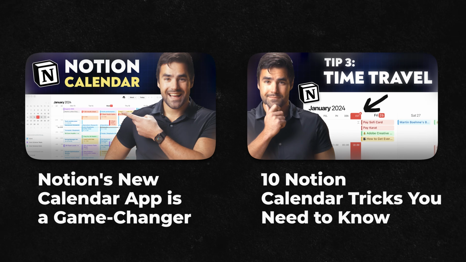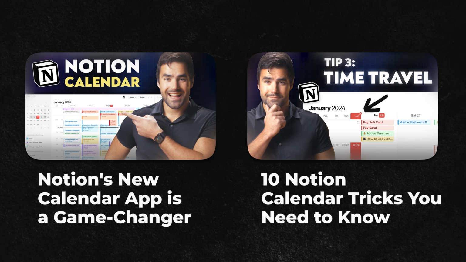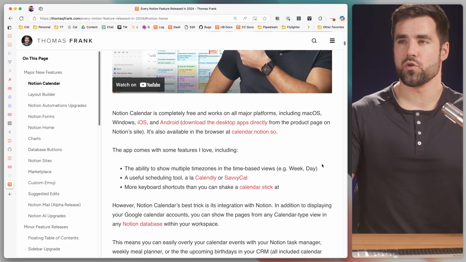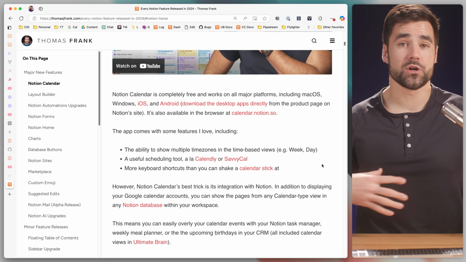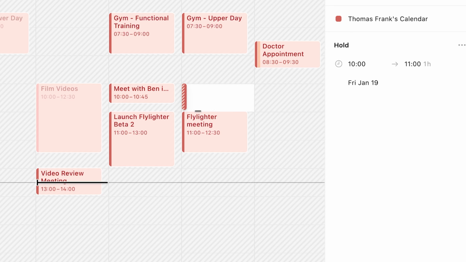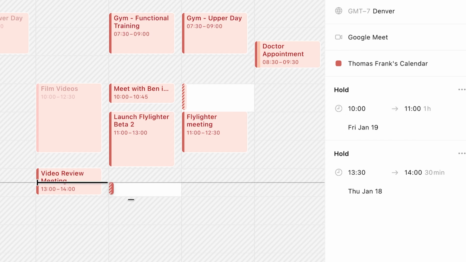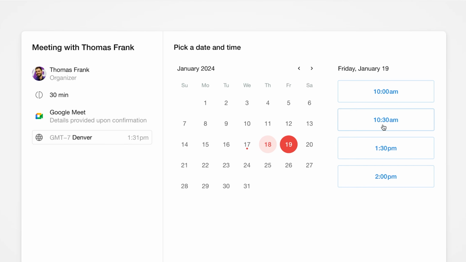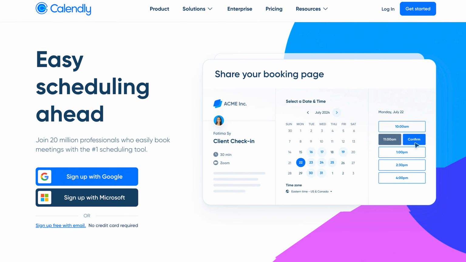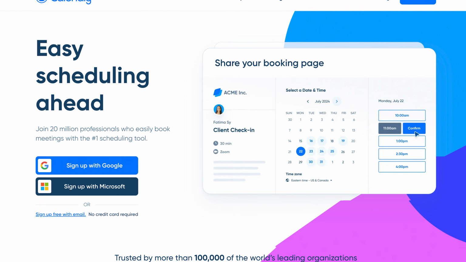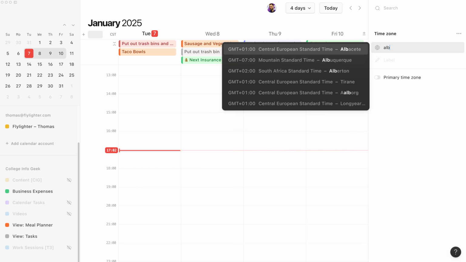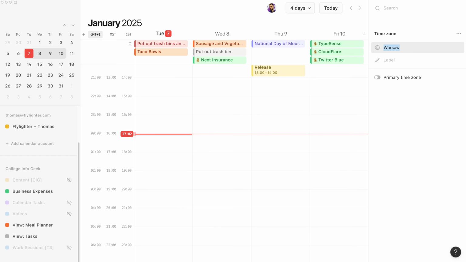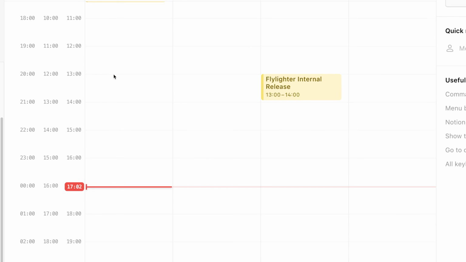Now I made 2 different videos on Notion Calendar, so I'm going to speed through the rest of this. You can check those videos out if you want to, but I will mention there are a couple of other cool features in Notion Calendar that I personally do enjoy quite a bit. One of them is the scheduling feature where you can block off slots in your calendar and allow people to pencil themselves in for meetings, kind of like Calendly or SavvyCal. And we also have the ability to show multiple time zones down the left side of the calendar view with your time slots. And that is quite nice for anybody who's working with a remote team.